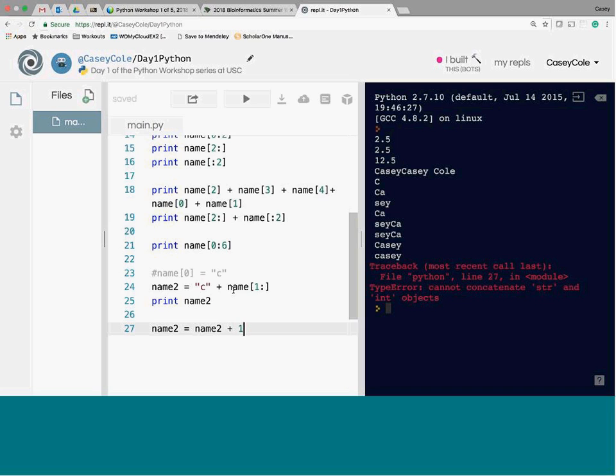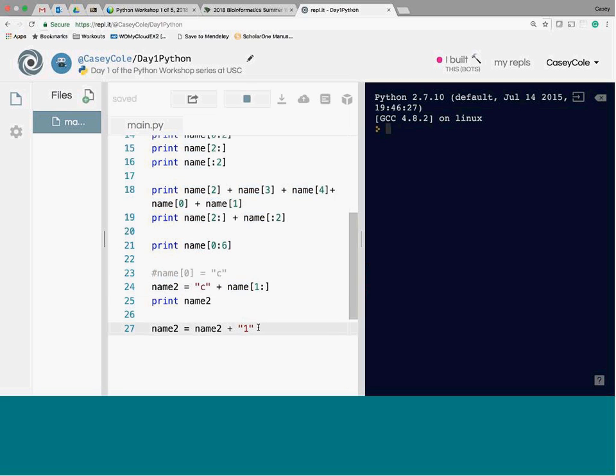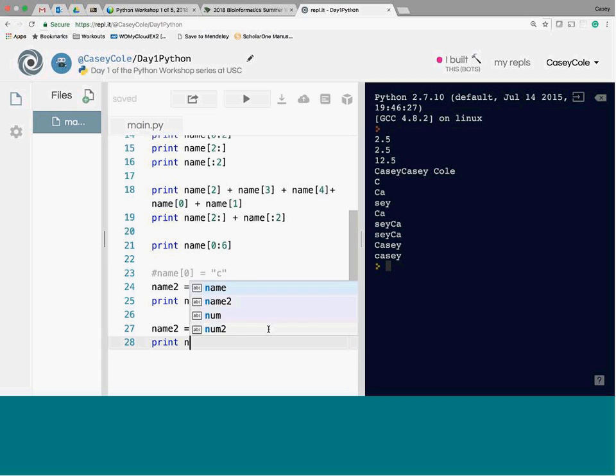I do this in Perl, but you can't do this in Python. So we're going to have an issue with this. You'd have to combine it by putting the number in double quotes. So you can add a number to it, but you just have to put it in double quotes. Some languages will say plus 1, and it will automatically convert it to a string. Okay.